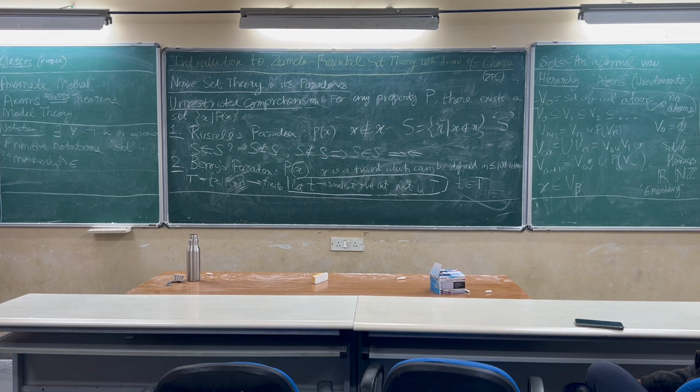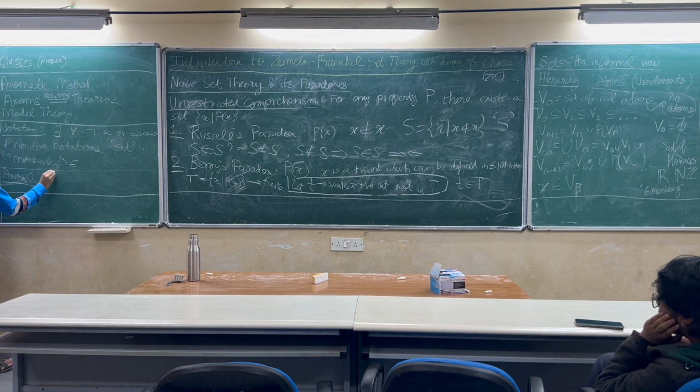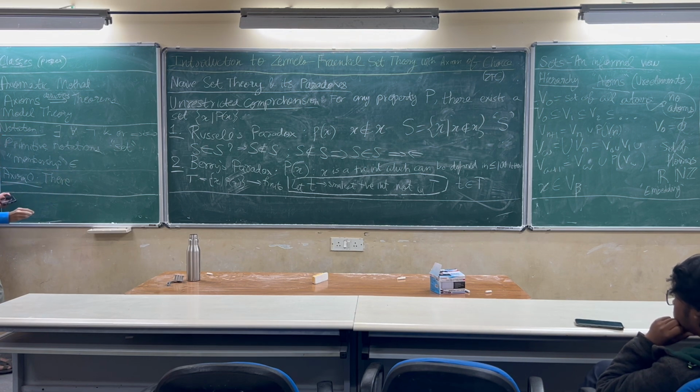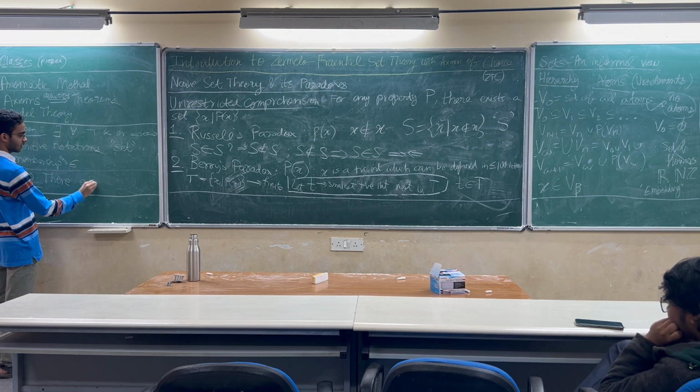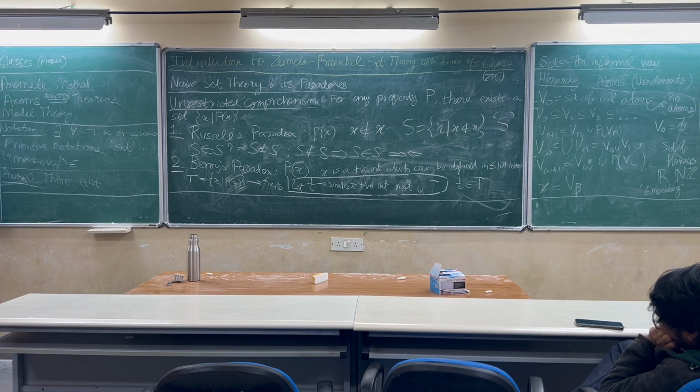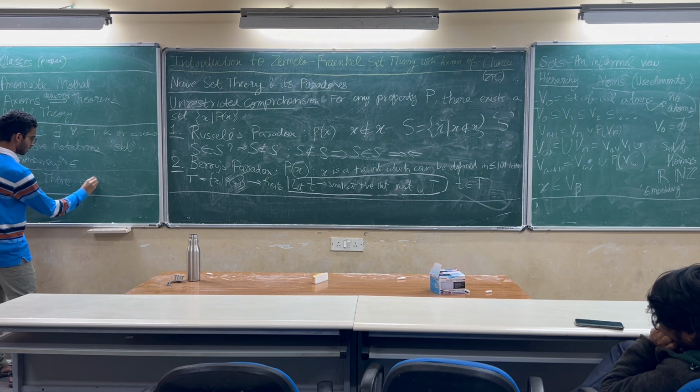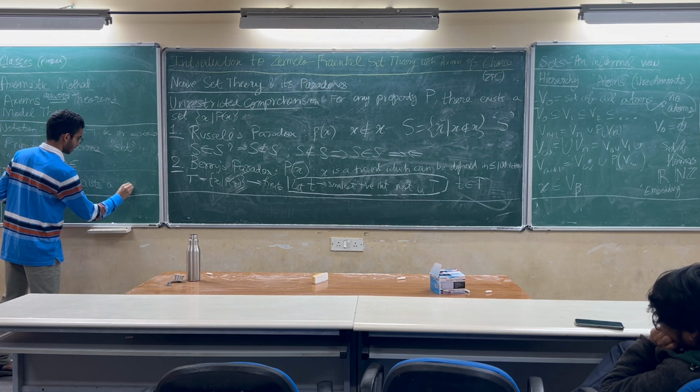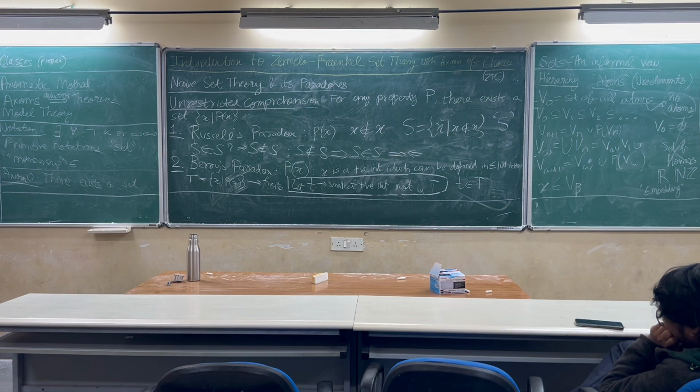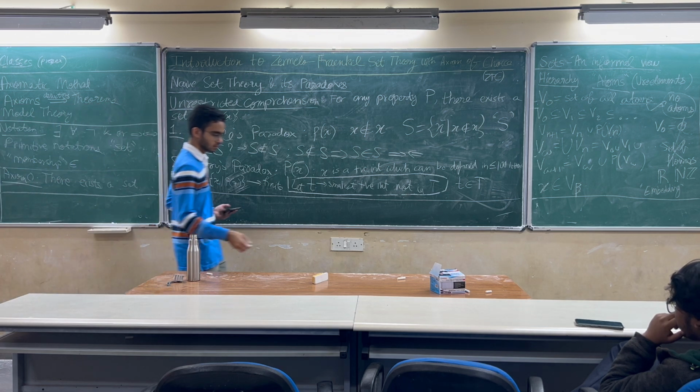So I'll start with the axioms, the most basic ones. The first few axioms are pretty intuitive, but after that, when I start with axioms like the axiom of choice, replacement and regularity, things will become deeper. So the beginning is pretty intuitive. There exists a set. This is the most basic, because we need to make sure that we actually have something which we are working with. So this is the zero axiom.